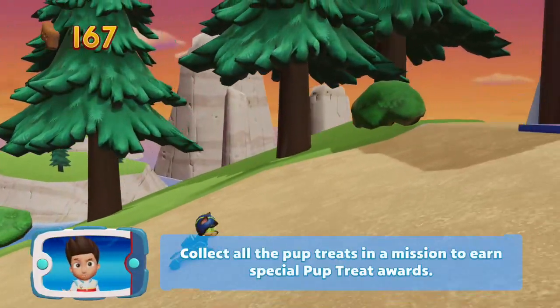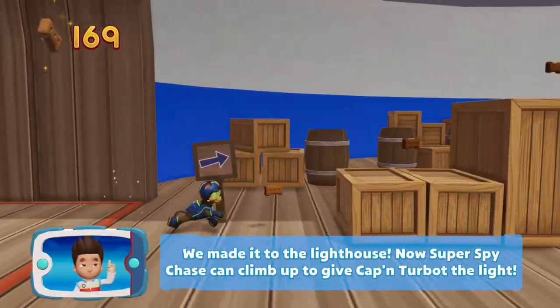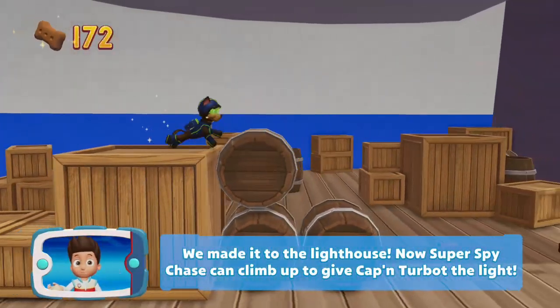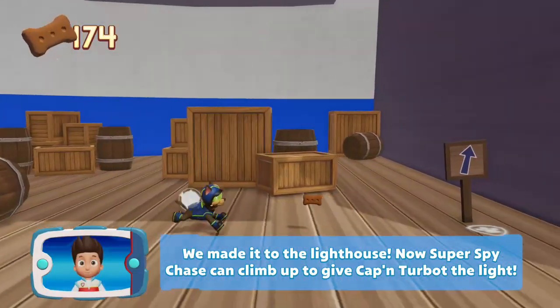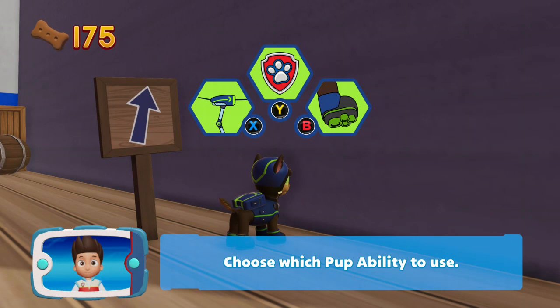To earn special pup treat awards. We made it to the lighthouse. Now Super Spy Chase can climb up to give Captain Turbot the light. Choose which pup ability to use. You did it!